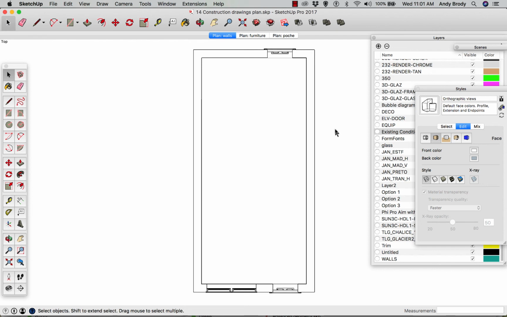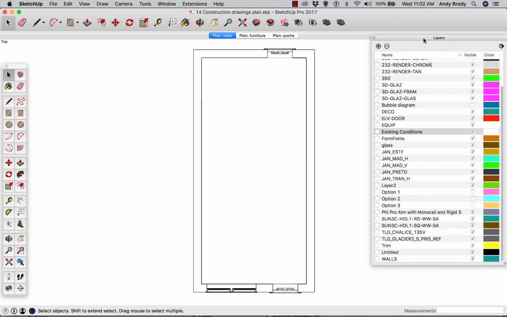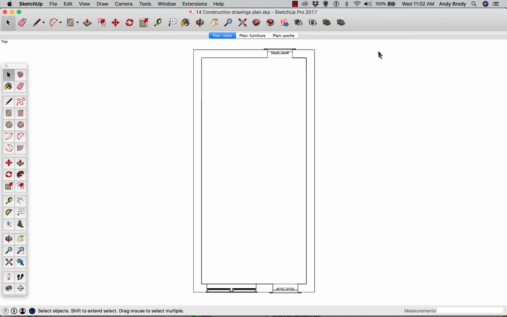So one important concept for construction drawings is making layers out of your SketchUp drawings. The main reason is that SketchUp's internal graphic styles tend to be fun and make the drawings look interesting, but they do need to be tweaked just a little bit to create graphic standards for SketchUp drawings.